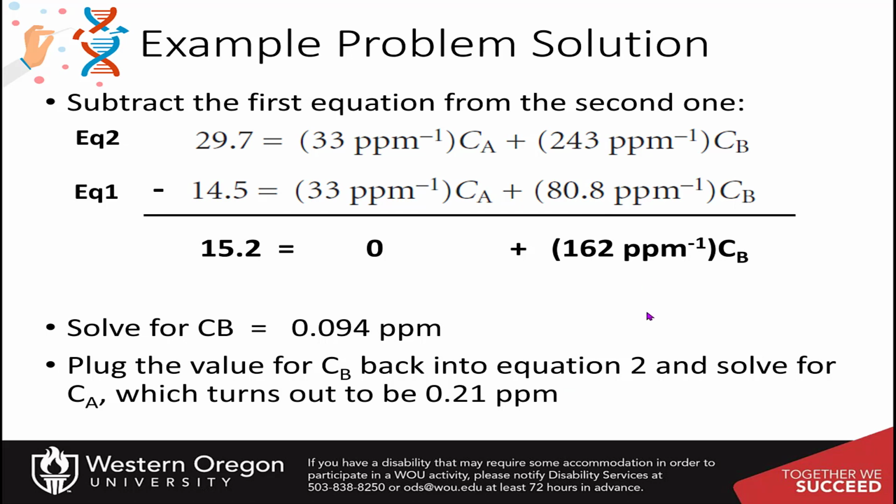All right, so that's two ways that we can deal with the interference. Either purify your analyte away from the interferent, or if you know what your interferent is and you can calculate the proportionality constants or the sensitivities for that interferent, then you can go ahead and take two samples isolated under different conditions, and then subtract them from one another to be able to solve for the concentration of A and concentration of B.